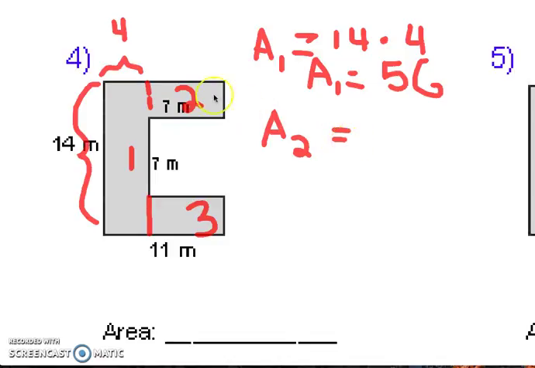All right, next we're going to find the area of our rectangle number 2 up here. And this one's a little more difficult because we know that this width is going to be 7, but we don't exactly know what this height right here is going to be. So in order to figure that out, we're going to take our long length, which is 14, and subtract 7 from it because we know this length right here is 7. So 14 minus 7 gives us these remaining 2 spots here and here. So 14 minus 7 is 7. Then we're going to divide that by 2. So 7 divided by 2 is 3.5. So we know this is 3.5, and we know this is 3.5.